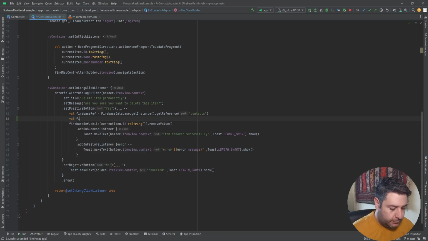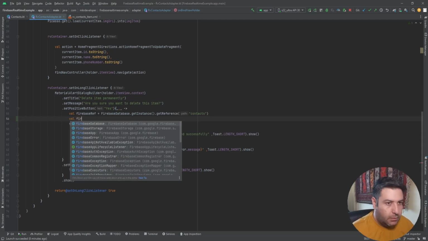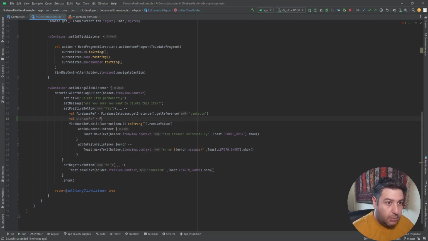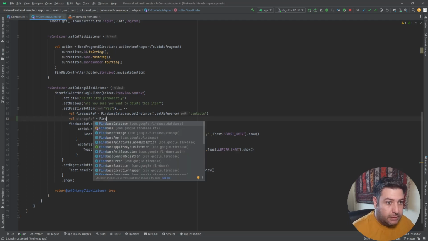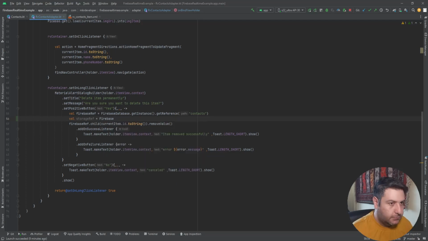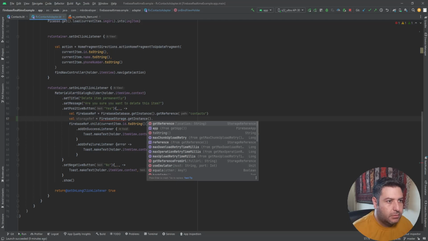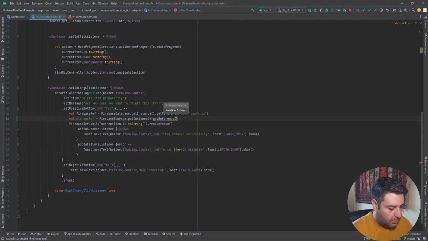So, storage reference equals Firebase storage dot get instance dot get reference, and the folder that we were storing the images inside it was called images.